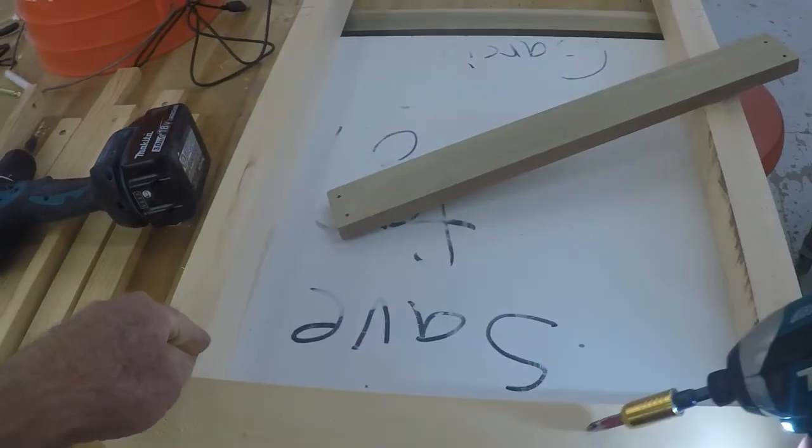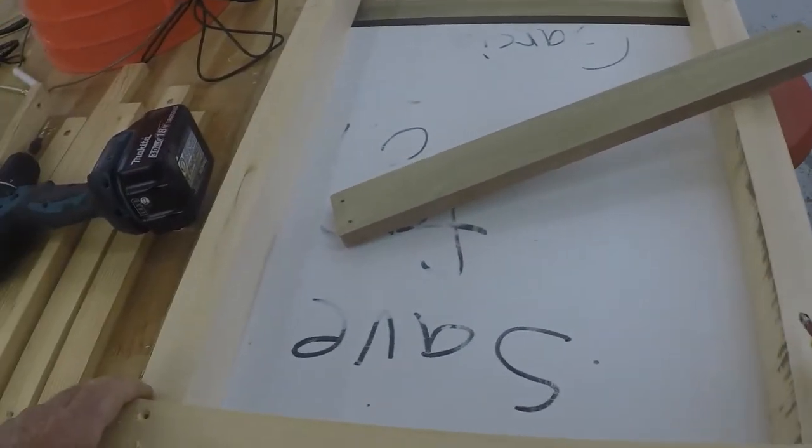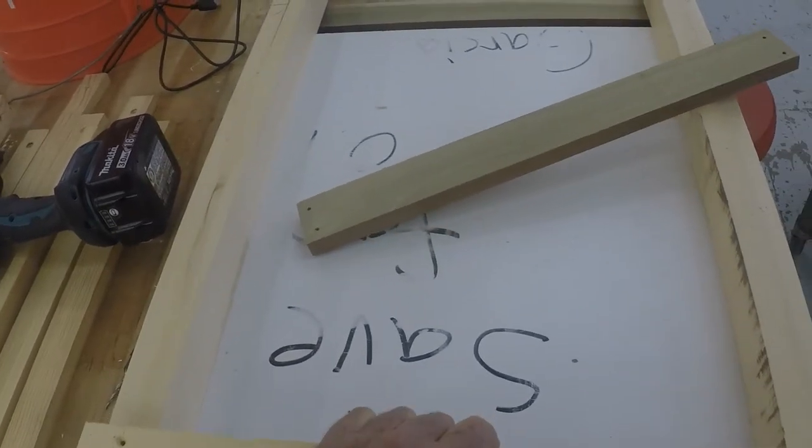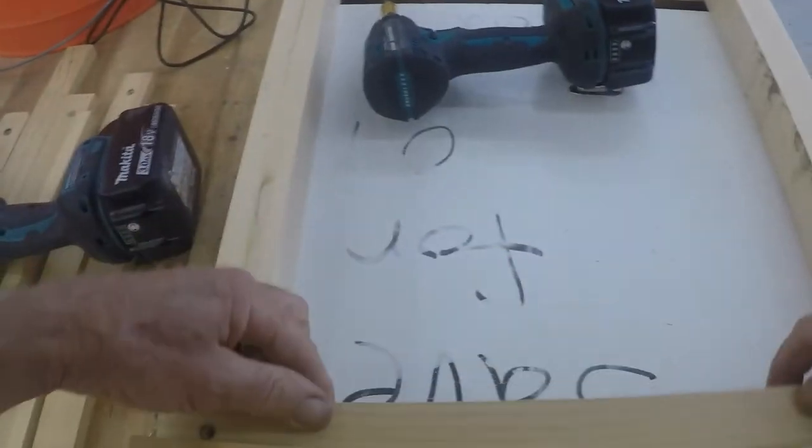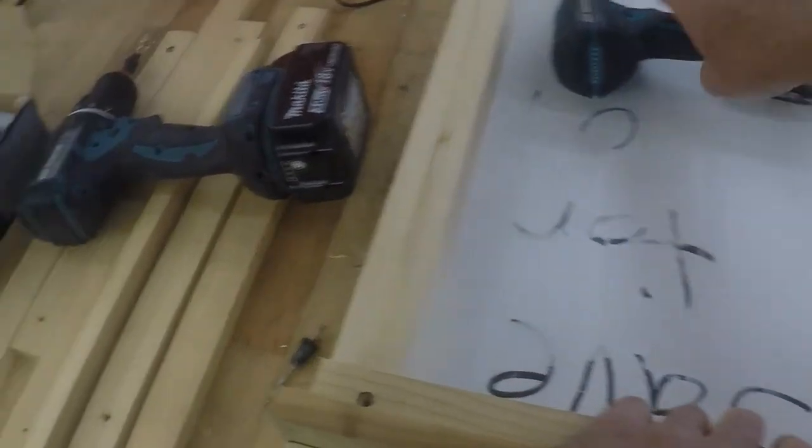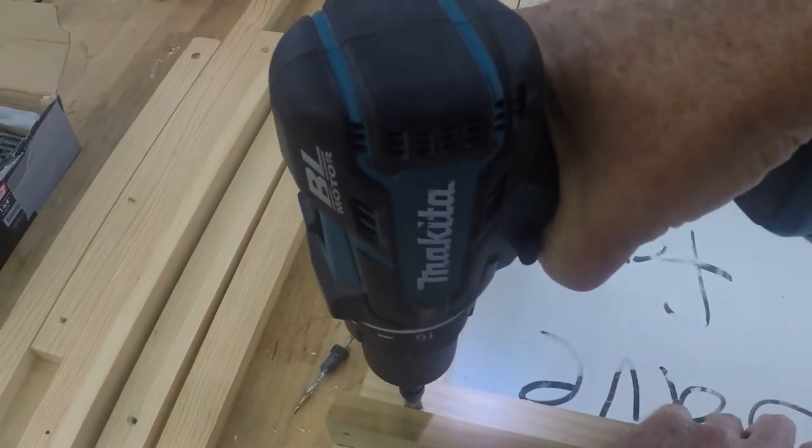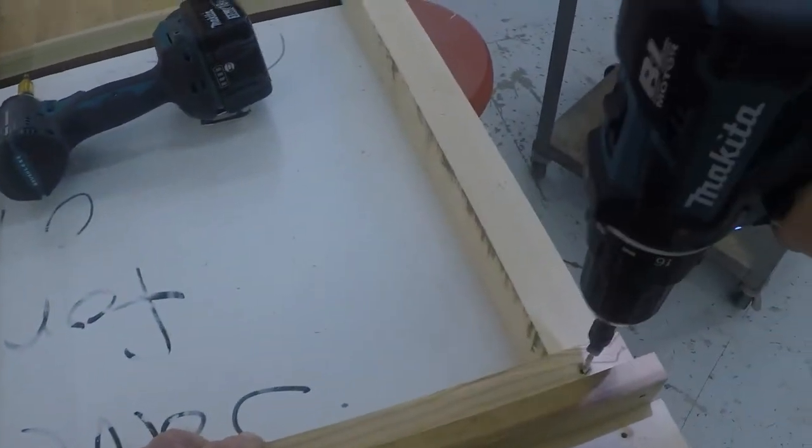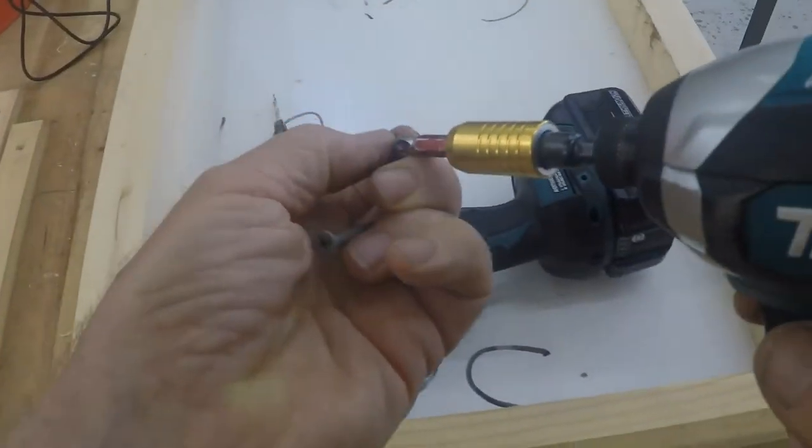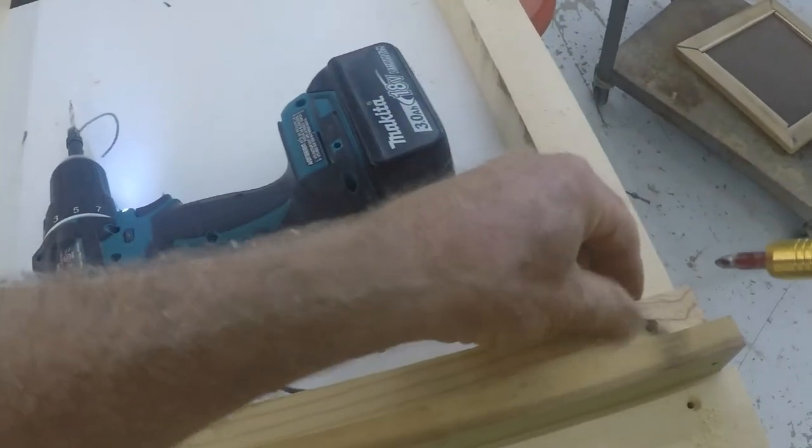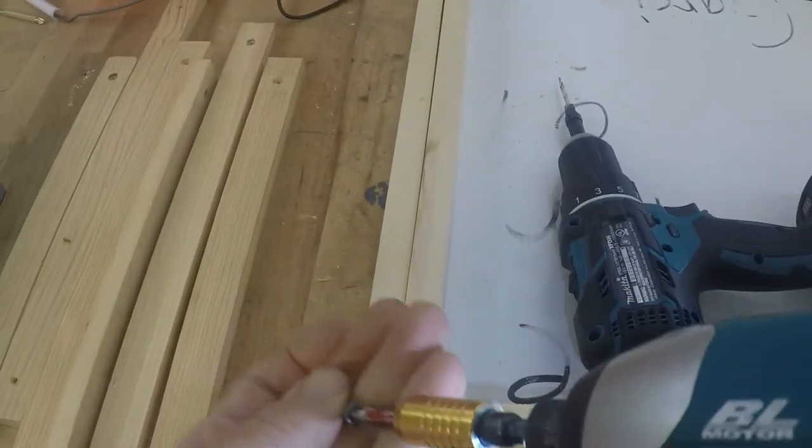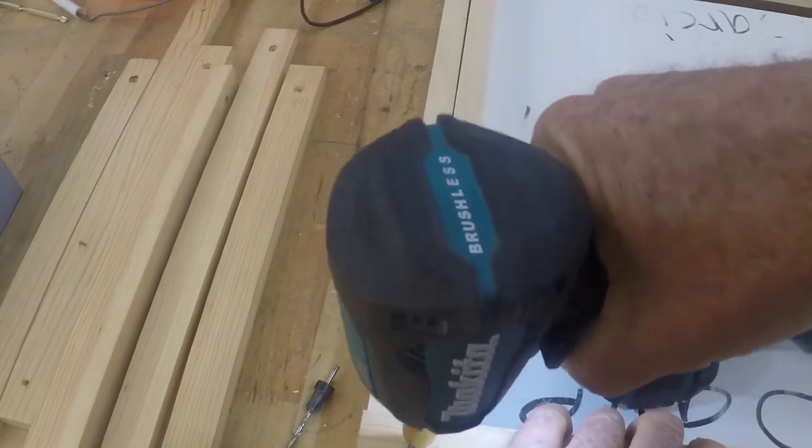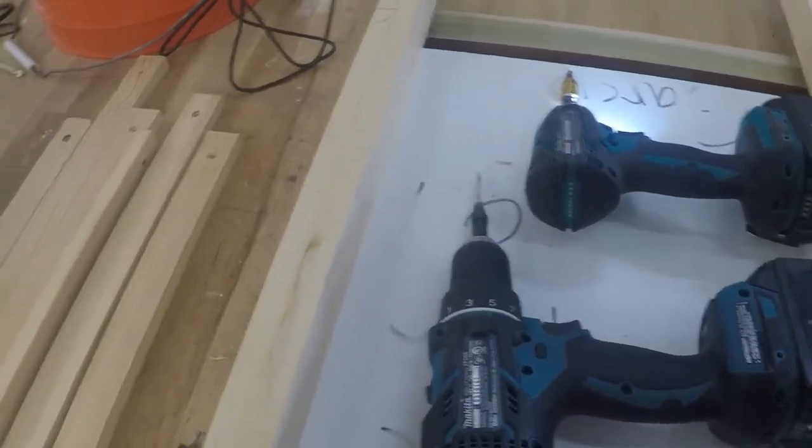You want to make sure these pieces in the middle are in there, not super tight but not super loose either. They want to be just in a nice fit so this piece can slide in and out after you build it. Now we're going to use a spacer again like we did before, hold it about even, one screw in each of these. You should have one extra piece for a spacer in your collection.